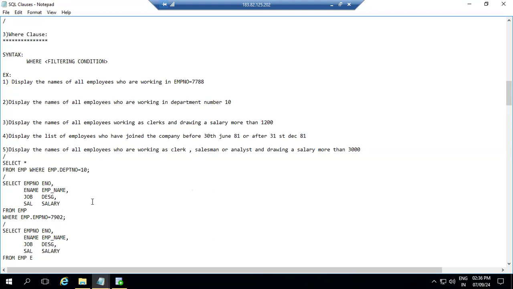So it will not allow the group functions and alias names in the where condition. When you're using the where condition, it will not allow us to use the alias names over here. Next, it is going to eliminate the non-matching records. So the where clause has the highest priority over here. Group by functions are not allowed here.